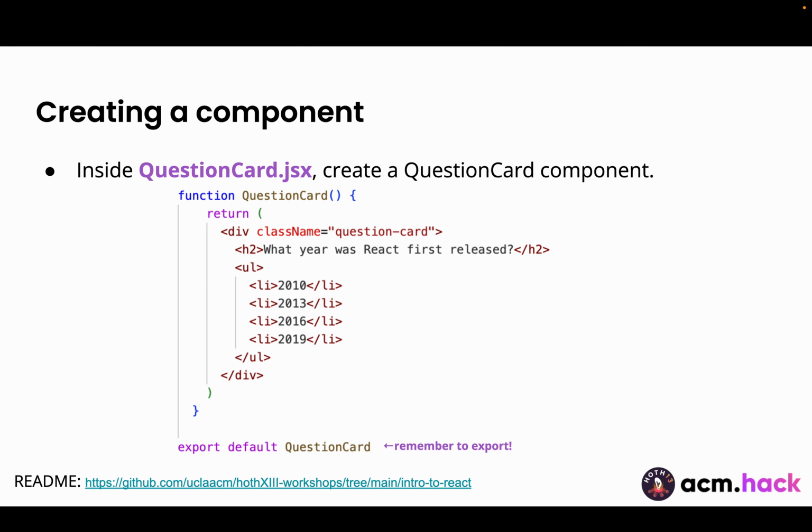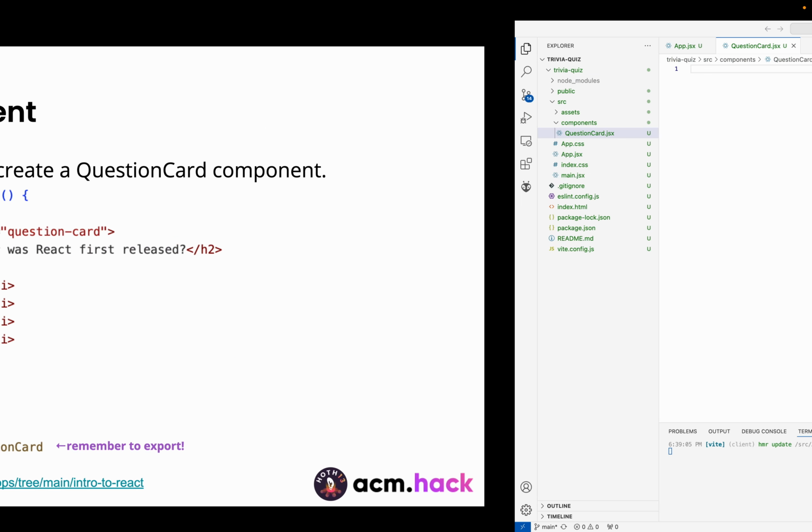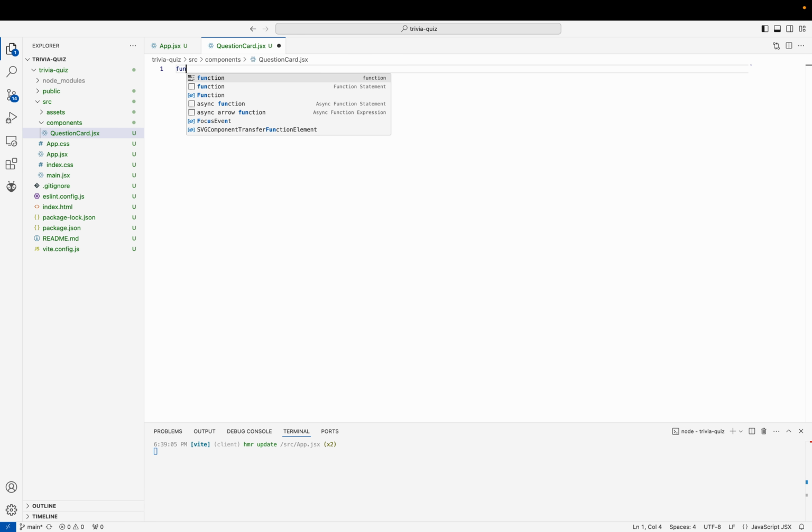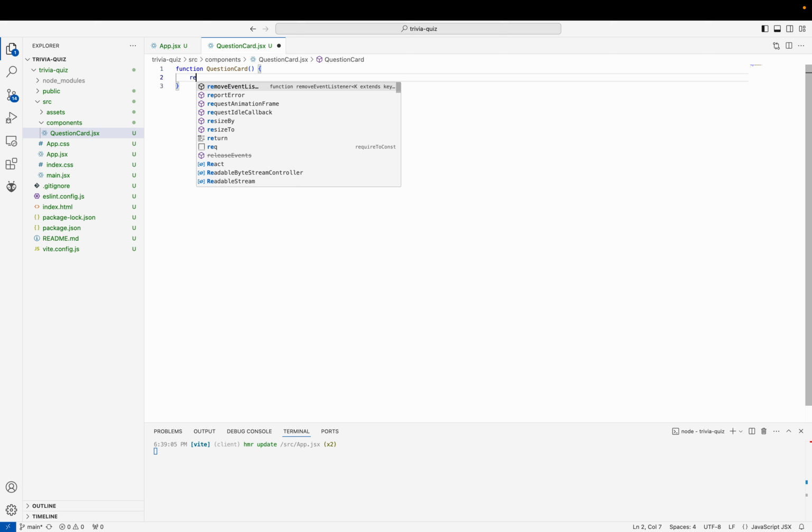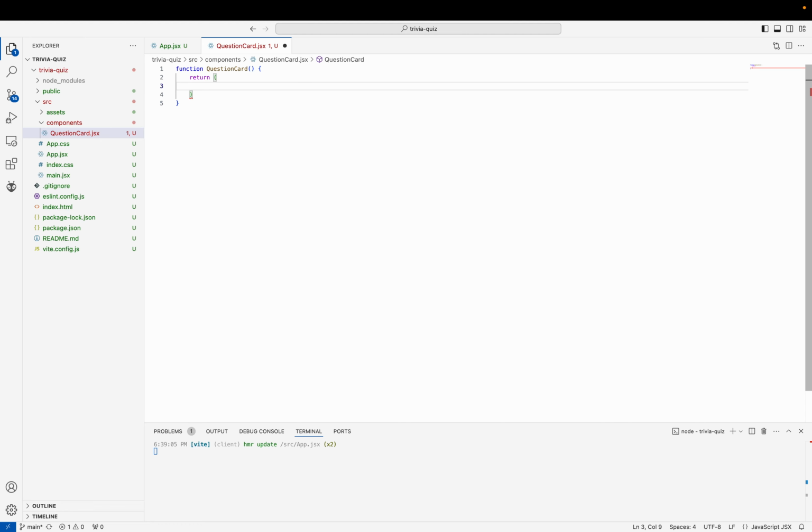So let's create our first component. Inside QuestionCard.jsx, let's create this QuestionCard component. We'll create a function called QuestionCard, and let's return. Importantly, everything inside your return, the HTML, is going to be inside these parentheses. So let's make those parentheses, and let's write our HTML code.